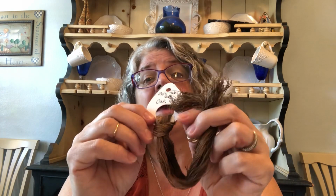This is something different that I have never had before. This is silk from Mo's sale. I only recently got this. It has a nice feel to it, and her color variation is quite lovely. You can see the variation in that brown. And it's a little bit different because instead of coming in 6 threads together, it's all individual pieces of silk. So I'm interested to stitch with this and see what that's like.